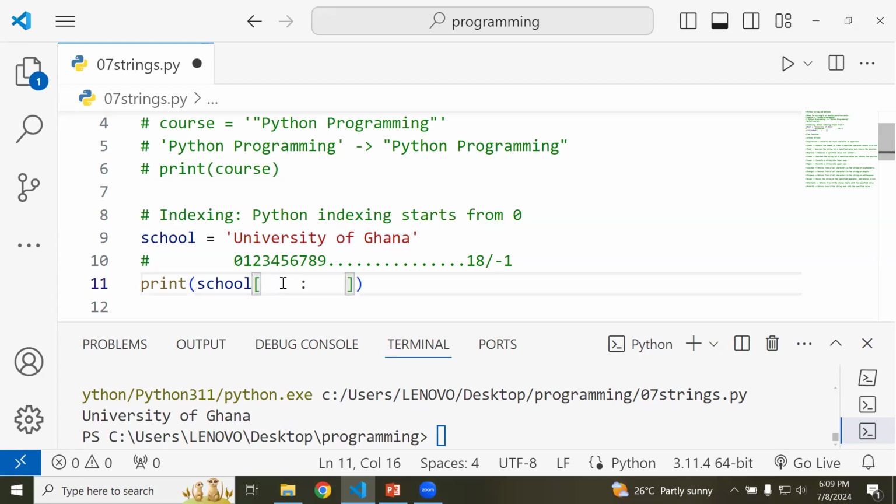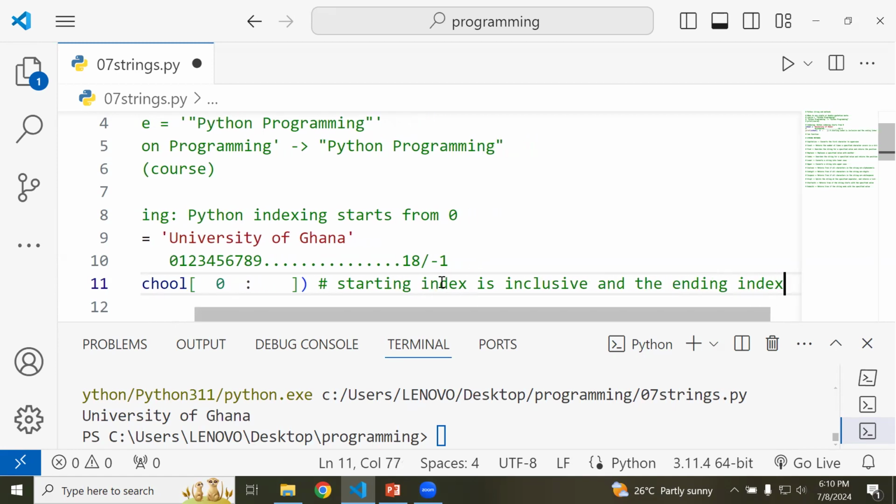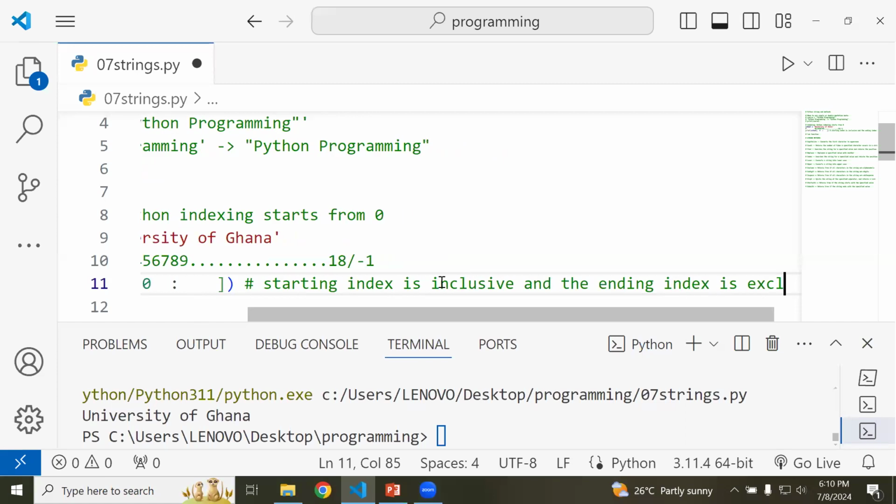I can start with an index position of 0. And please, let me just put it out over here. The starting index, and please, if you are taking notes, please write this. The starting index is inclusive and the ending index is exclusive.